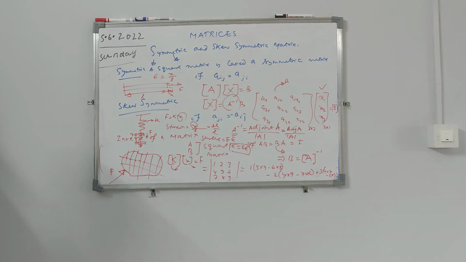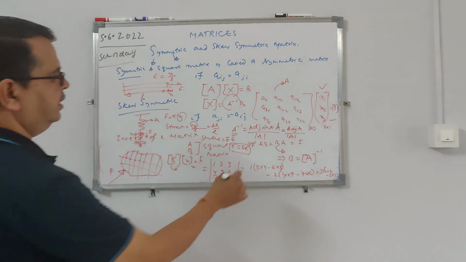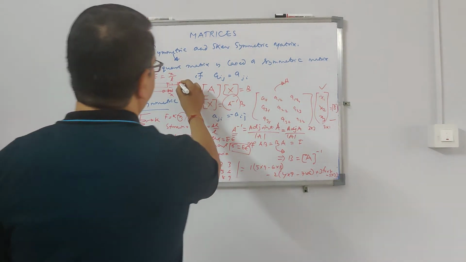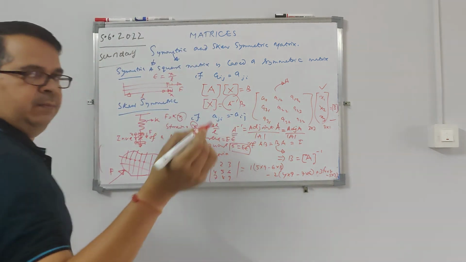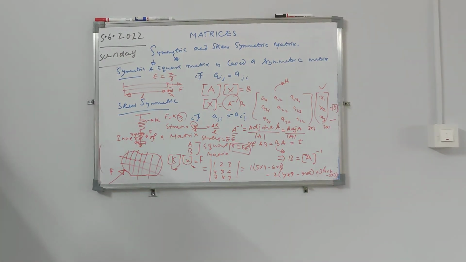This is a rod, a simple system. A complex structure will not be equivalent to a rod, it will have n number of degrees of freedom. So these x are the nodal displacements, and these are the properties of the system, which is the stiffness. Knowing the force you are applying and the stiffness, what is the displacement? If I know the displacement, I can find the strain, then I can find the stress.